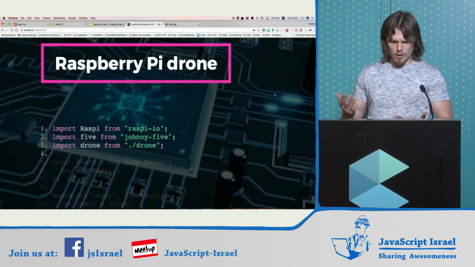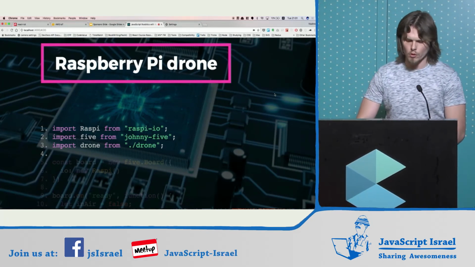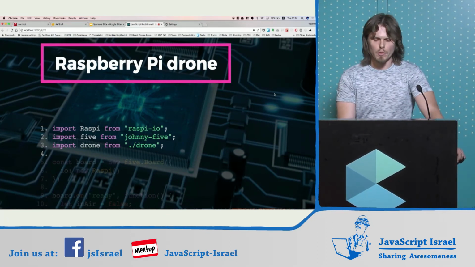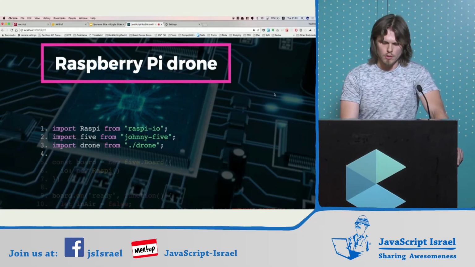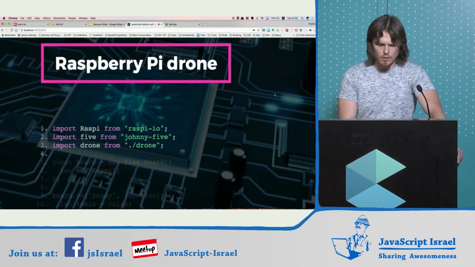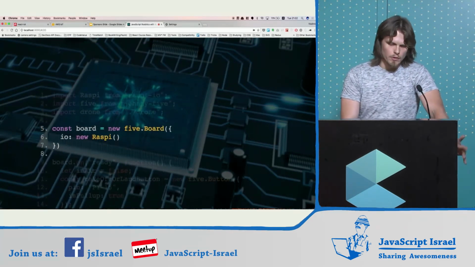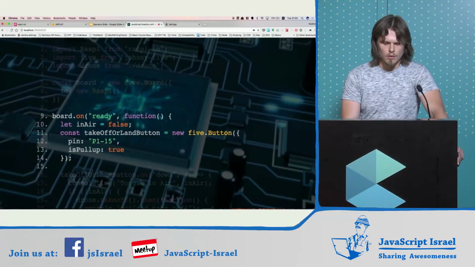So I import Raspi and Raspi.io for the Johnny-Five drone, which basically uses the Rolling Spider Parrot drone. It's a package created for this specific drone and the other one in the series for sending specific Bluetooth signals. Then I just pass IO with new Raspi and I create a new button.